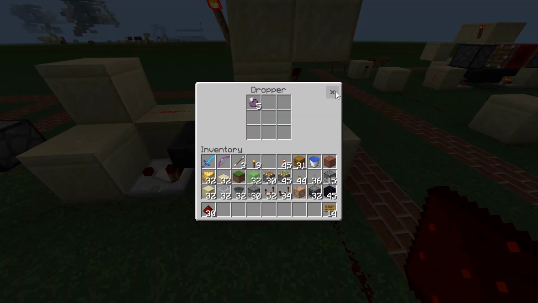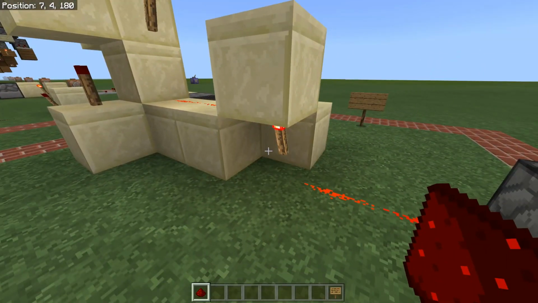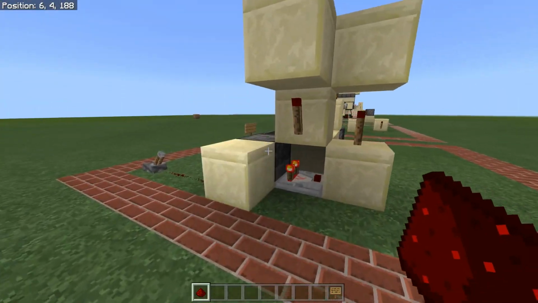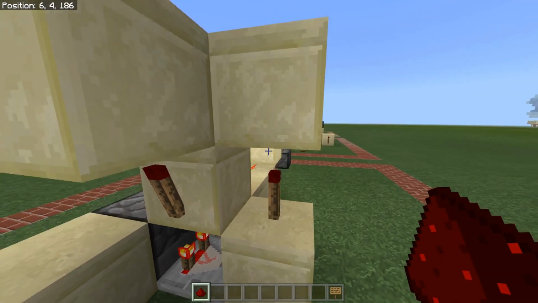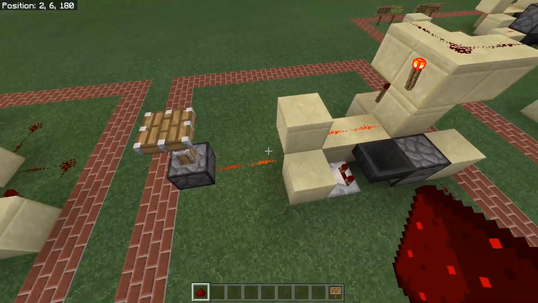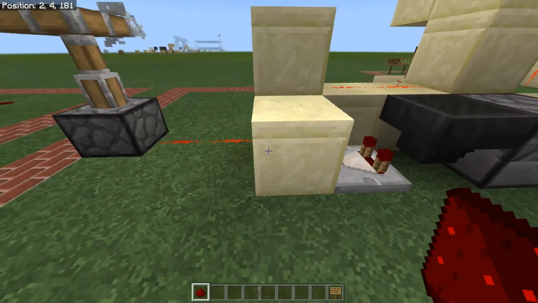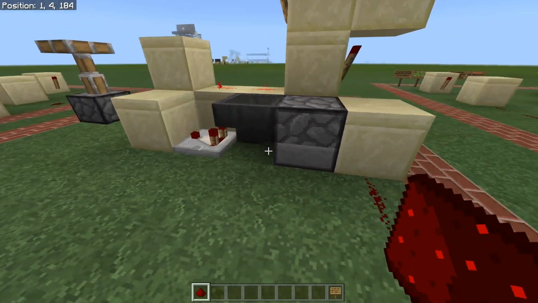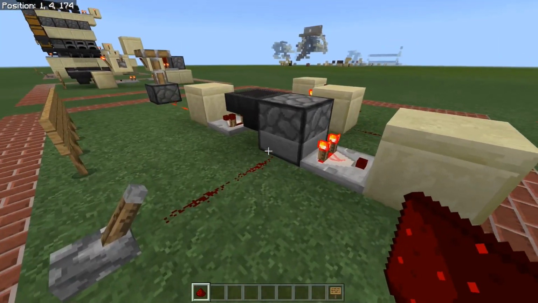We still have the dropper, the hopper, comparator coming out into a block with a torch on it, and that torch powers this side. Over here we have a comparator coming out of the dropper into a torch with a redstone dust here, triggering this. So it's the exact same circuit, and still our output is off the side that has the hopper, as this indicates.